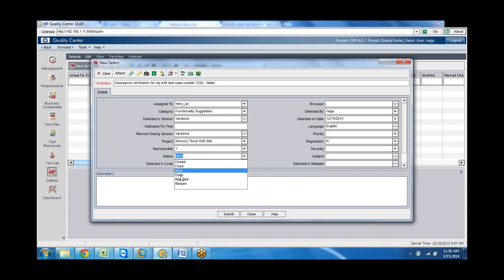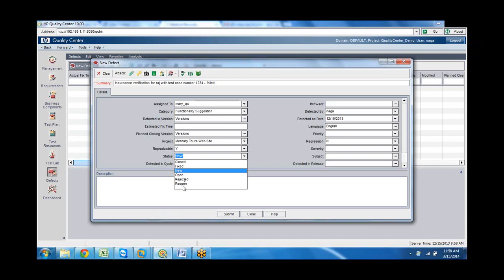Open means whenever you are assigning a defect to the developer, you will say open. That means we are working on the defect. Rejected: you have sent the defect to the developer, the developer verified and said my code is correct, Naga, you have not used the data properly, then he will say reject.